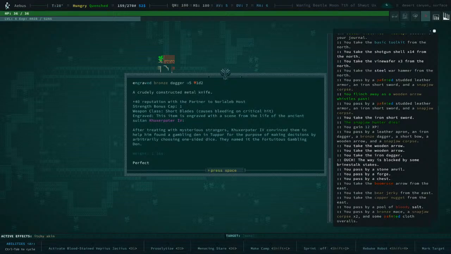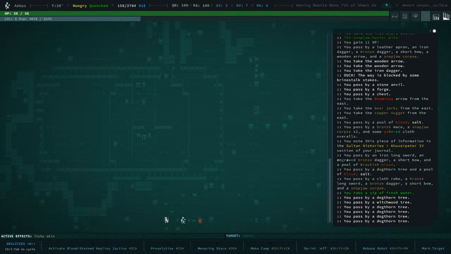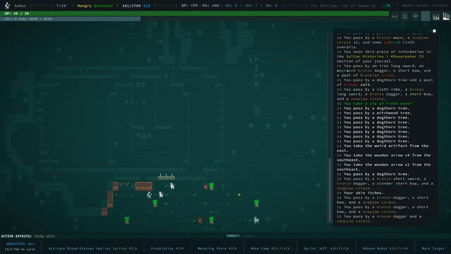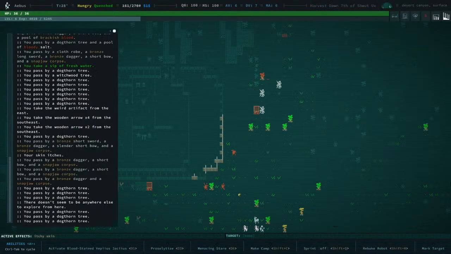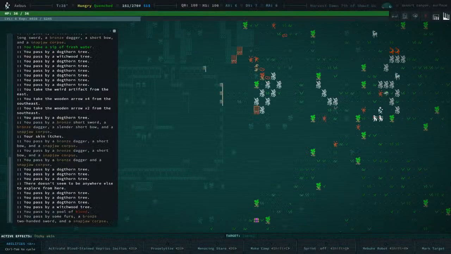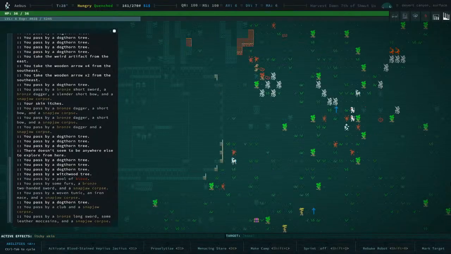That's incredible. He convinced them to help him found a gambling den for the purpose of making decisions by arbitrarily choosing one-sided dice. That's wonderful. It looks like the pariahs and the snapjaws killed each other or were killed by the animals around them.